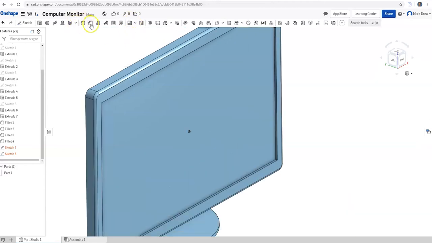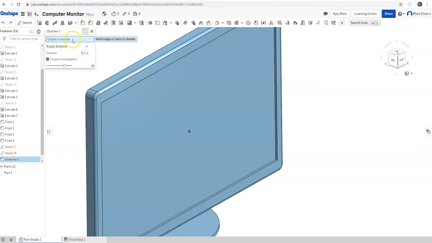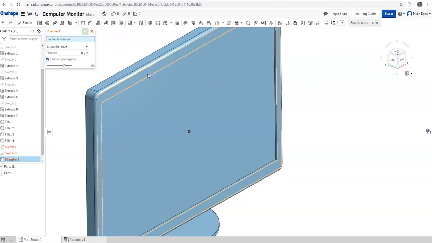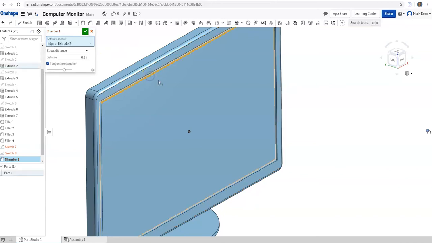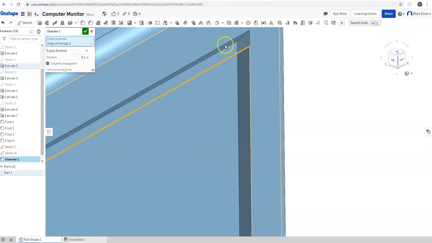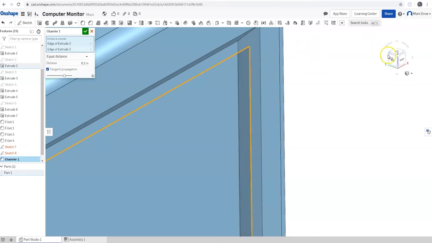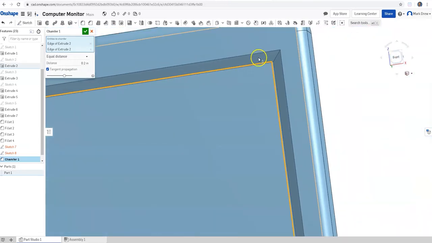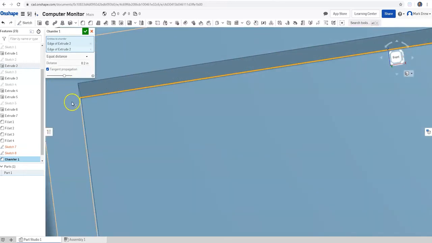Fillets and chamfers work pretty much the same way. Here's your fillet, here's your chamfer. It's as simple as selecting an edge to apply it to. It says select edges or faces to chamfer. I can select a face, or I can select an edge. You notice as soon as I do that, it has been chamfered. It's cut. See, that's an angle there. Same thing here. Another edge. Here it comes. Boom. See that? Chamfered. So it's an angled cut.